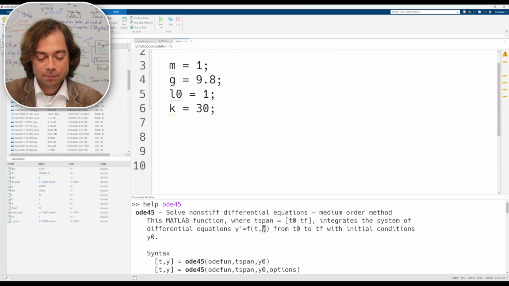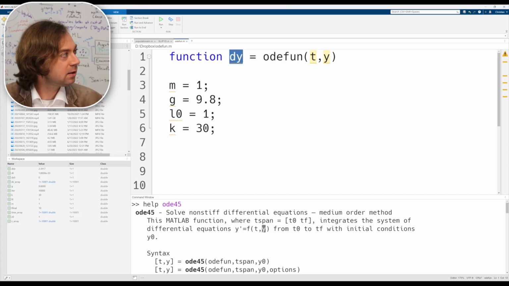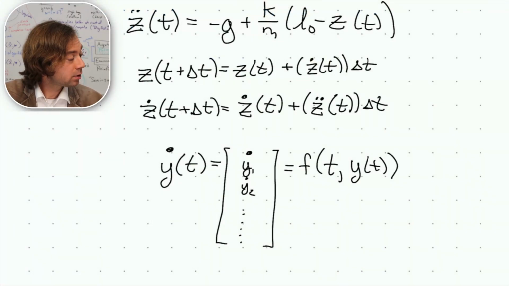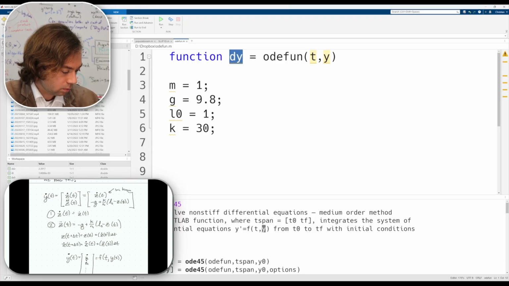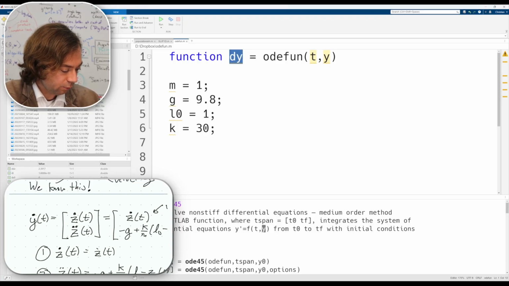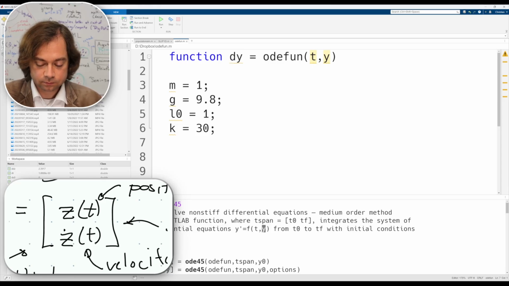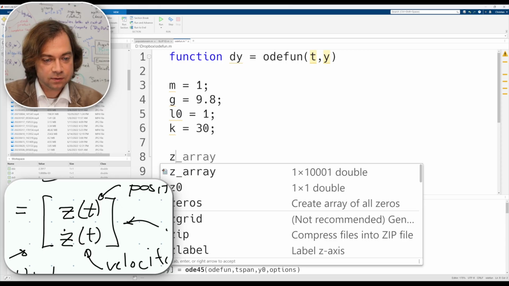But what you need to do is send back the derivatives of your state depending upon the current state. So thankfully, we can define our first state here. We're going to say that z of t, the derivative of our first state, z of t, okay?